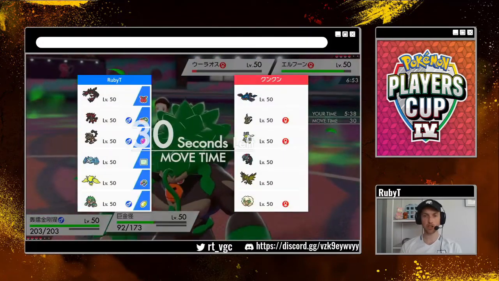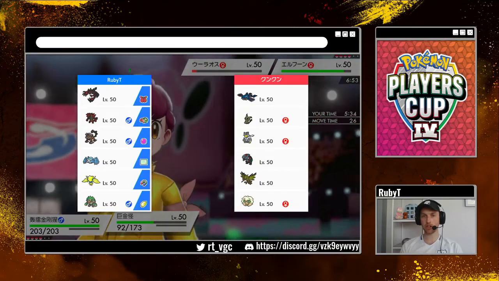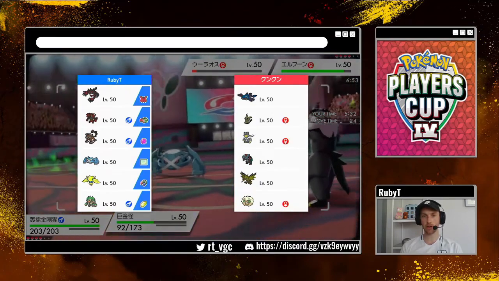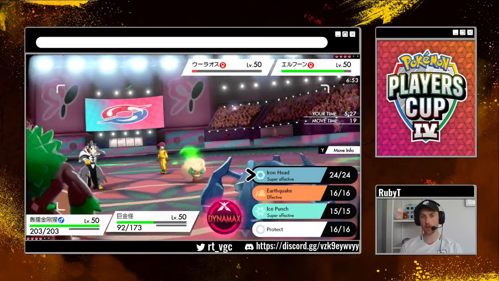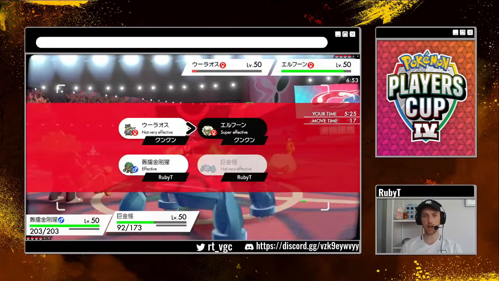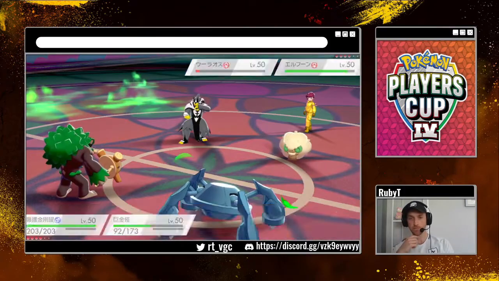What can he bring in on either slot? The Dracovish? If he brings in the Dracovish, we still have priority Grassy Glide into Kyogre. We still have priority Grassy Glide into Mimikyu. If he Trick Rooms, that's probably in our favour. So I think we're fairly safe to go for this Iron Head here as well. Yeah, I don't see any reason why we can't do that.